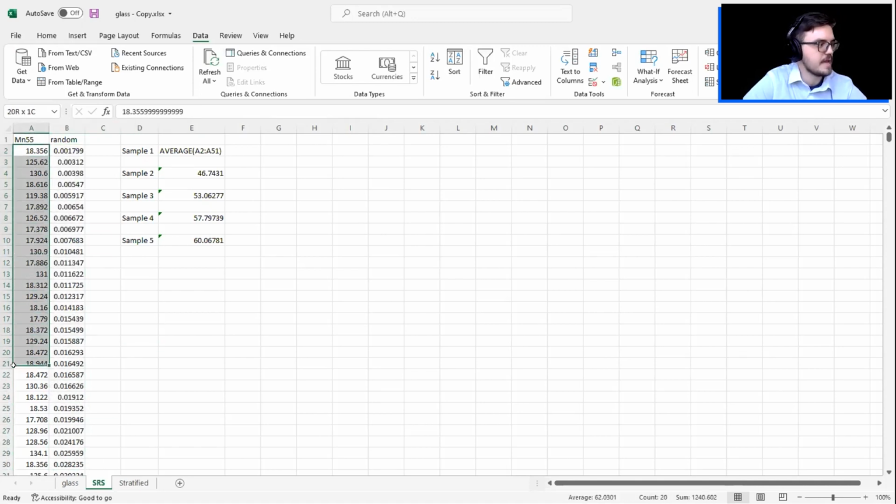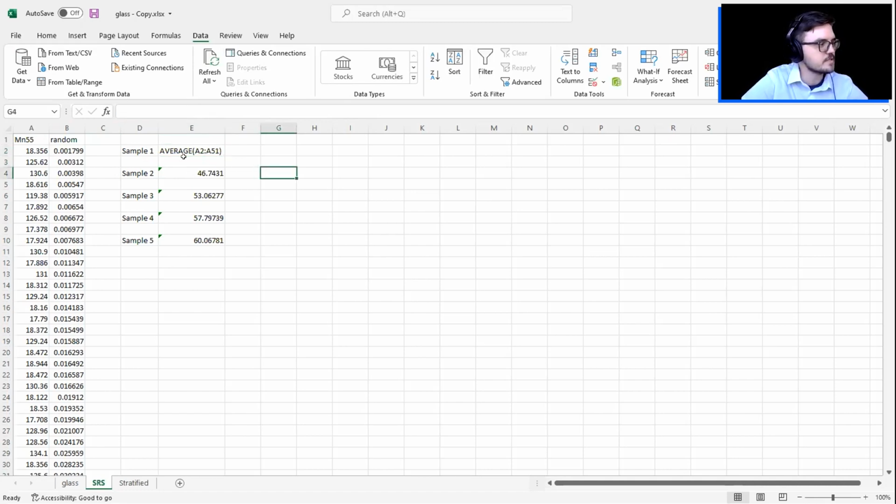And that means that the manganese 55 values have basically been randomly shuffled. They've been permuted, is another way of saying that. And so you can see, for example, here's an observation from manufacturer A, but then right afterwards there's one from manufacturer B, another one from manufacturer B, and so on and so forth. What you'll also notice is that these sample averages have now updated, and they are a heck of a lot closer to the true population mean, especially relative to that convenience sample average that we calculated previously.